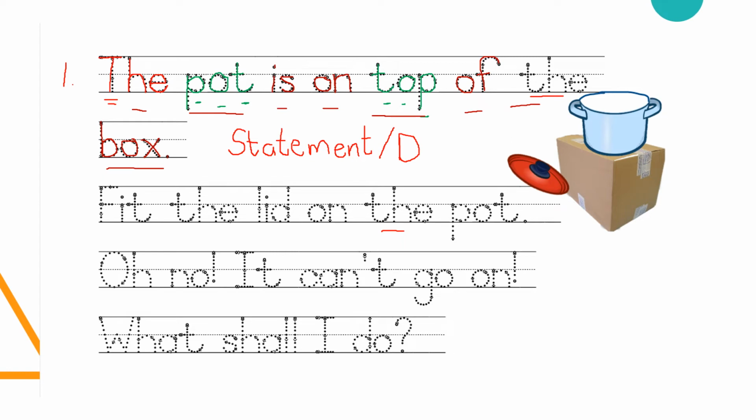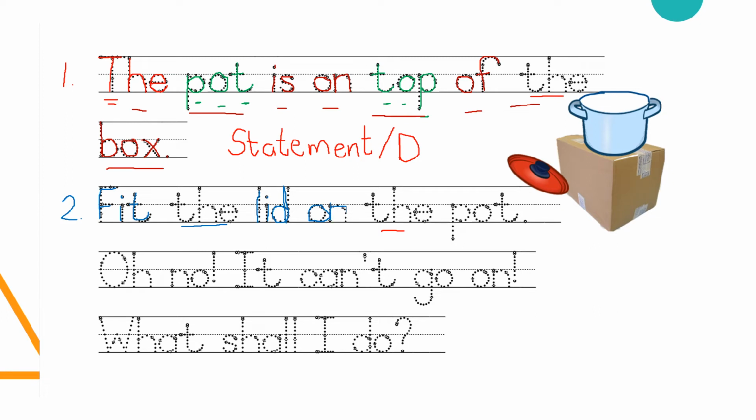The second sentence, we're starting with the verb, and this is a capital letter F. So fit, there's the word fit, and then here's our sight word the, which I missed out before. Led, it's a straight line down. This one's also a straight line with the dot for the I. And the D is like an A, but I go right to the top and then I go down. So fit the lid.